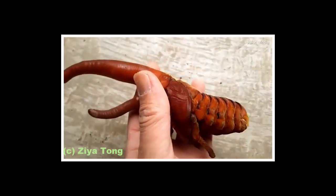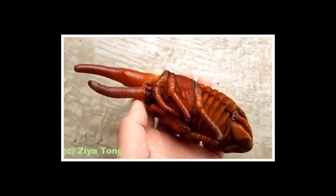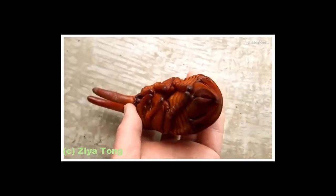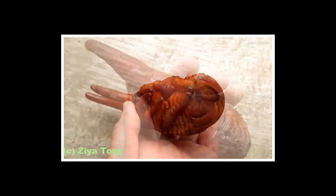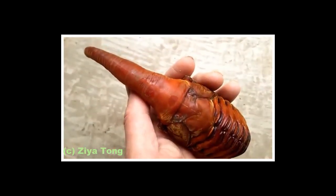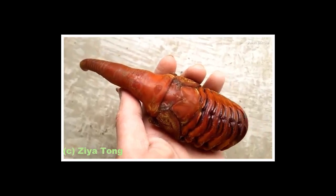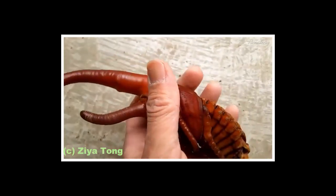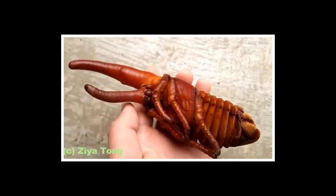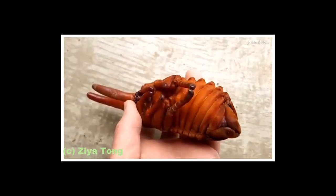Not much is known about its life cycle in the wild, but many scientists and breeders have observed the life cycle under laboratory conditions. While researching these bizarre creatures, experts have discovered that the egg will spend, on average, about 27 days incubating, followed by 3 periods of molting. The pupa stage is the longest period of the beetle's life. As an adult, it only lives about 3 to 6 months, giving the average beetle a total lifespan of up to 2 years.